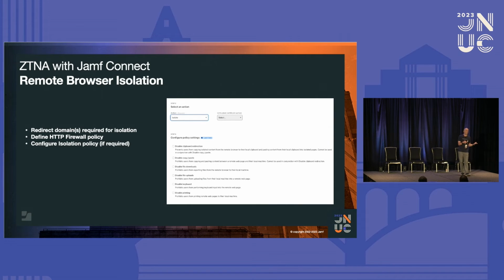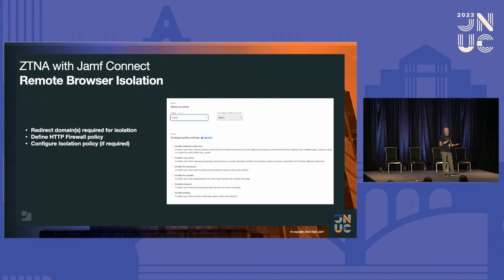Now let's do remote browser isolation. Now, a classic use case for RBI, remote browser isolation, is a security sandbox. It's kind of neat if you think about it. Rather than having the local browser, the WebKit framework, render that website with all its overhead and burden and potential exploits, you have that be rendered in the cloud. And really, all you're seeing on the device is a facsimile. You're just seeing a screenshot of a browser that doesn't actually exist on the device. And so there are security benefits in doing that.